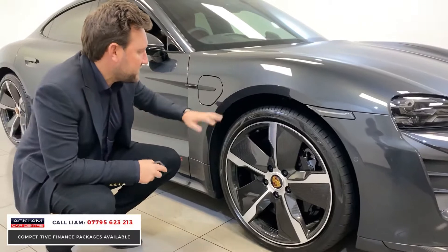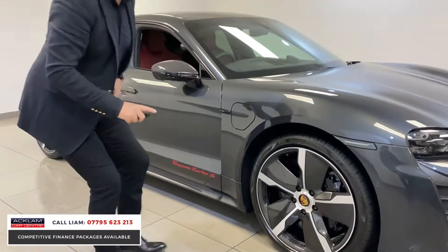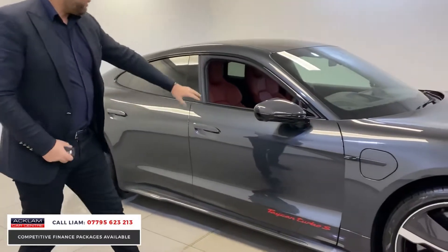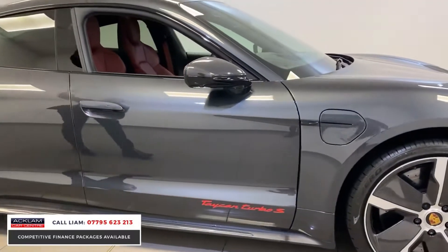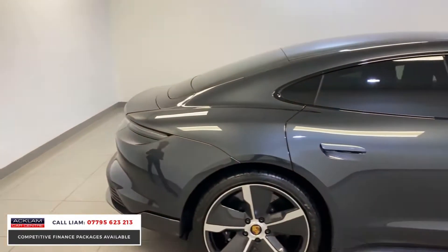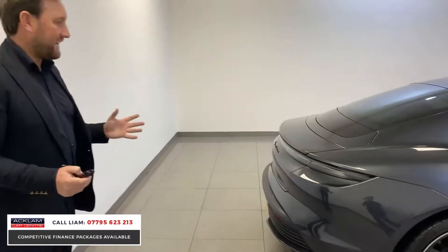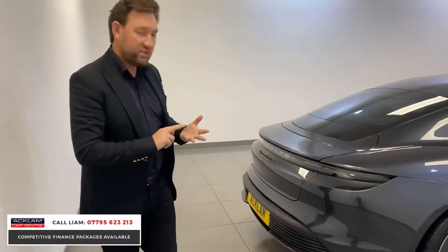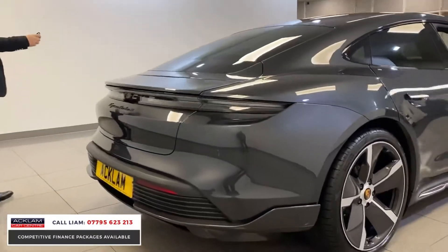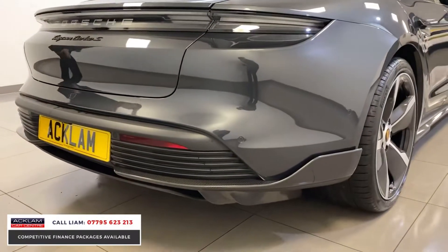You've got ceramic brakes. This car's done less than a thousand miles, it's a 70 plate — carbon skirts, mirrors, privacy glass. It just looks absolutely phenomenal, and they're a big car, they're practical. This is a 4 plus 1, so it's a 5-seater car. And look at the carbon on the rear there.